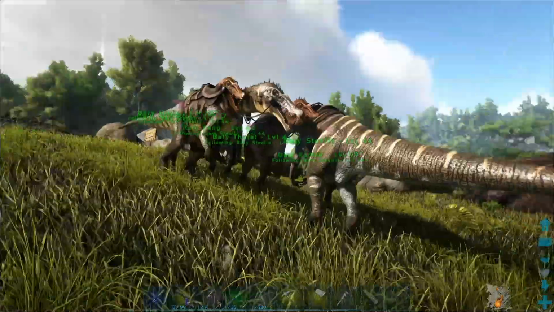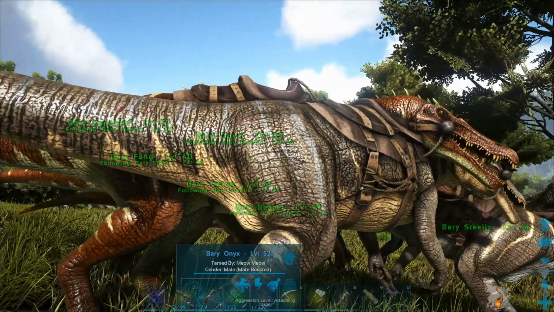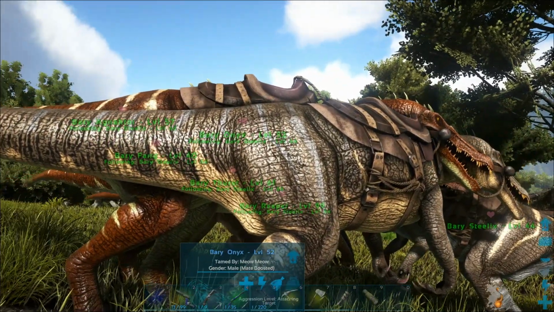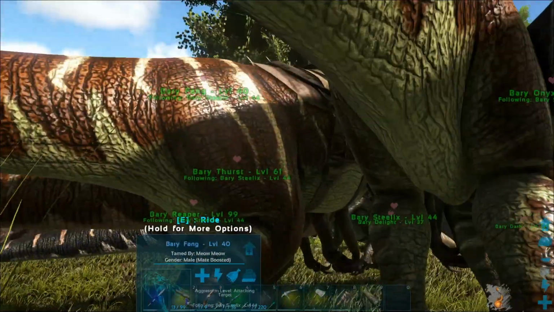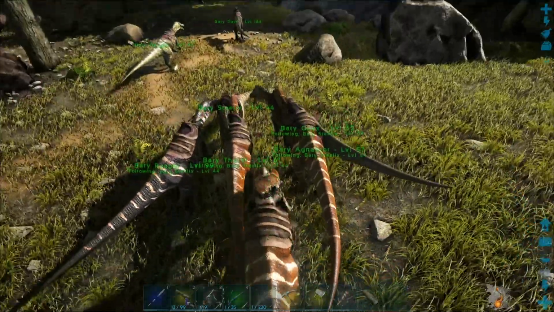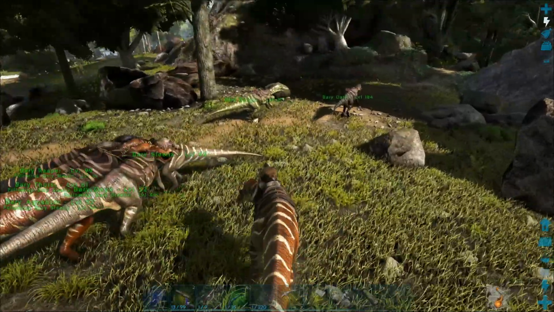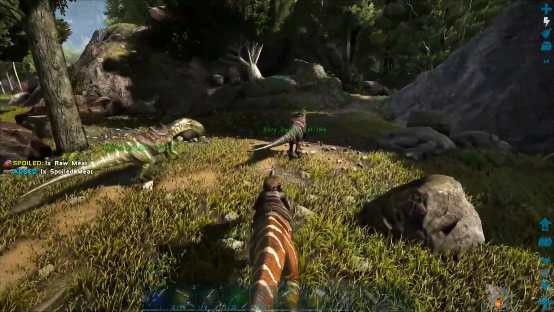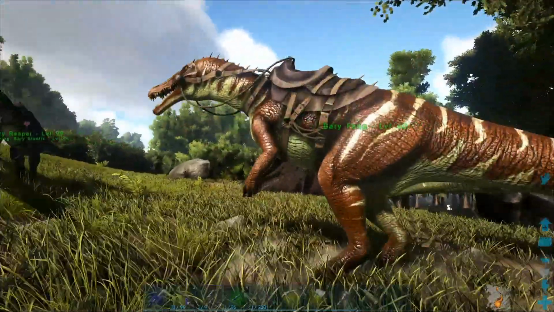These creatures are called Baryonyxes. I got one Baryonyx here, there's one level 40 here. Berry Fang. Let's take Berry Fang. Yes! Okay, Berry Fang it is. You could also technically do it with other creatures, like a frog or whatever. Well, this guy doesn't have a lot of carry weight. No!